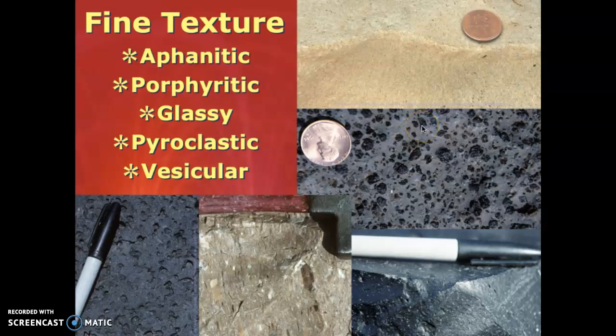The other thing that's fine but not fine is glassy. Glassy rocks actually don't have any crystals, so some people would say they're not even fine. They're their own category, and we'll see that on the table in just a moment, kind of the last slide we have to look at. Vesicular refers to vesicles, and a vesicle is just a name that we use for a bubble or a hole in the rock. So the rock on the lower left is vesicular because it has lots of bubbles in it.